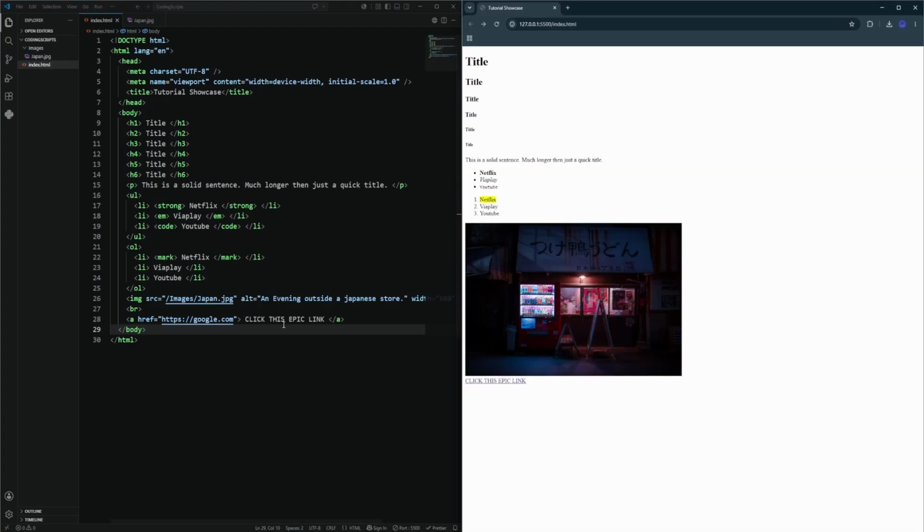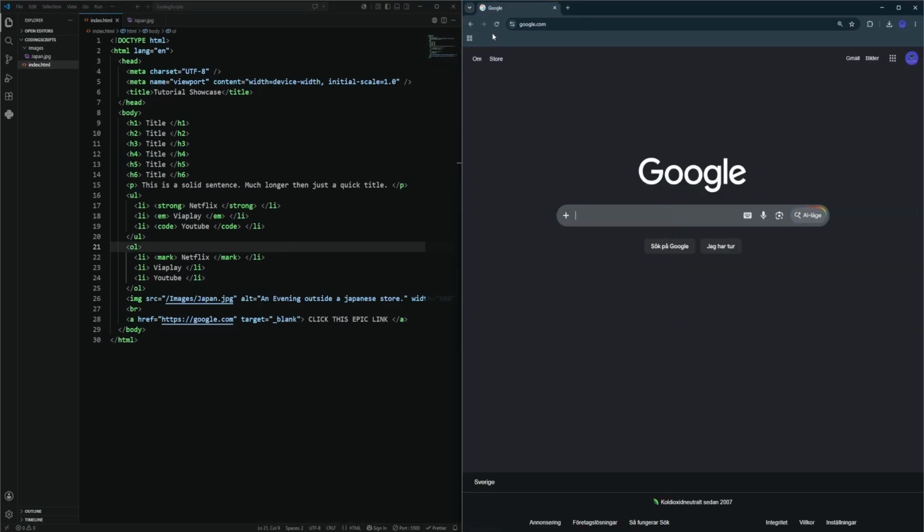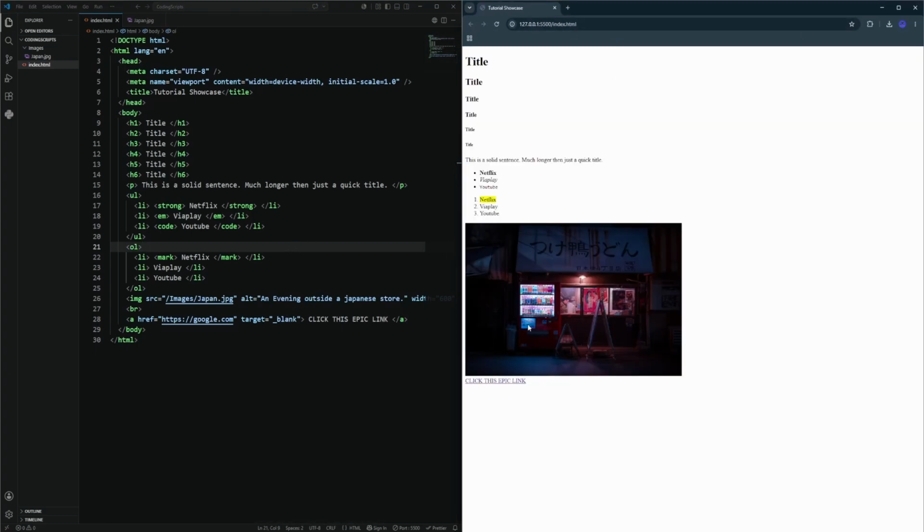And there's also one more thing you can add in here. You can use the target attribute, which is going to be providing blank. If you use the blank one, it's going to open the link. That's not correct. I don't know why it's not doing that. Let me just restart my live server real quick. Okay, I restarted my live server. I still don't know why that happened.